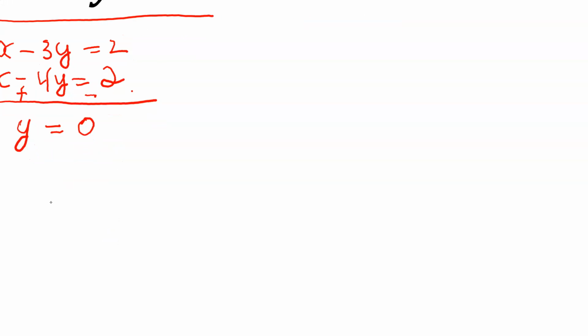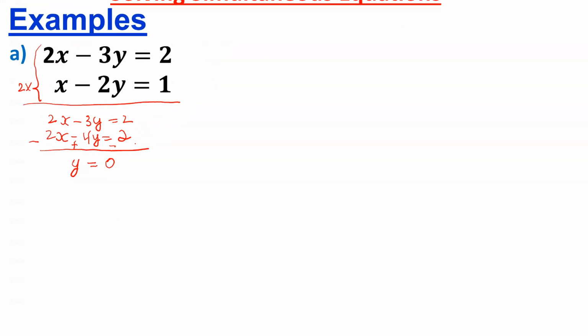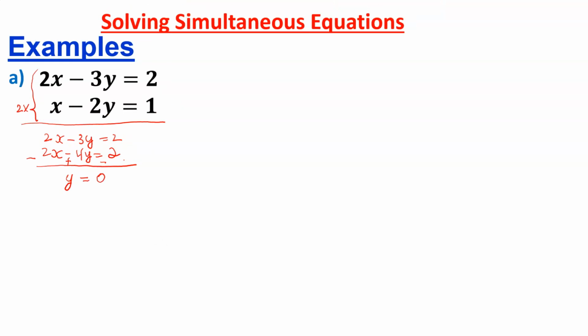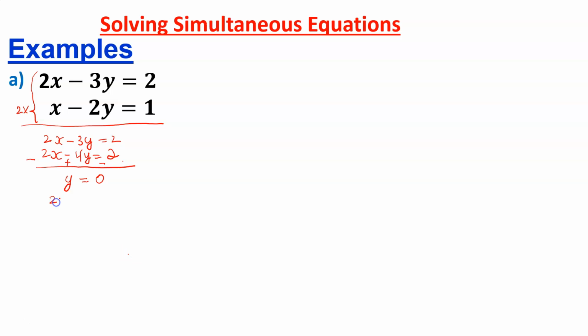Let's take the first equation to get our x coordinate. The first equation says 2x minus 3y equals 2. If I substitute y with 0, because we found that y is 0, then solving for x, you get 2x equals 2, because minus 3 times 0 is 0. Finally, x is 2 divided by 2, so x is 1. What's the common point now? x first, so this is the common point. That's how you solve it.